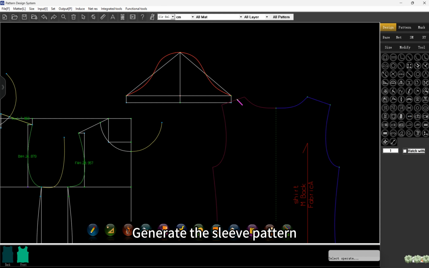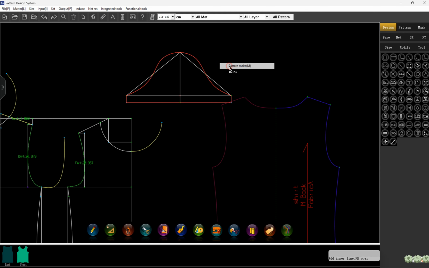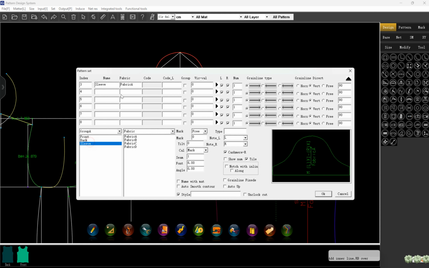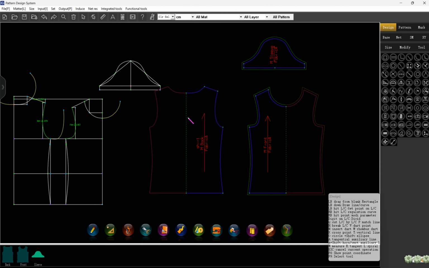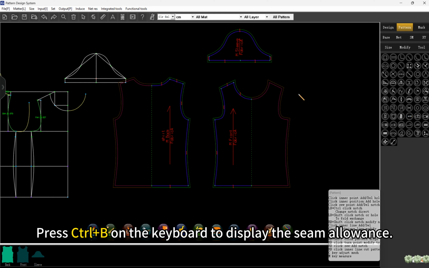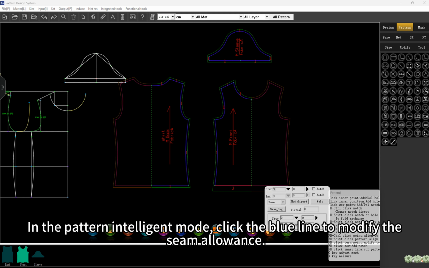Generate the sleeve pattern. Press Ctrl+B on the keyboard to display the seam allowance. In the Pattern Intelligent mode, click the blue line to modify the seam allowance.